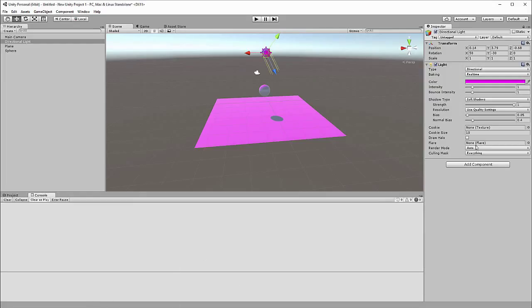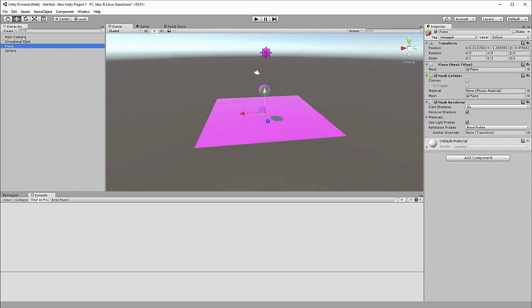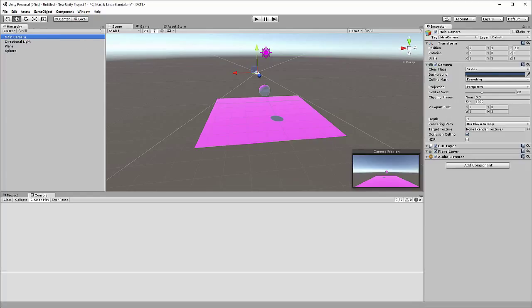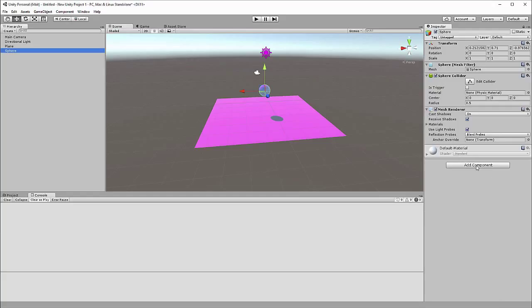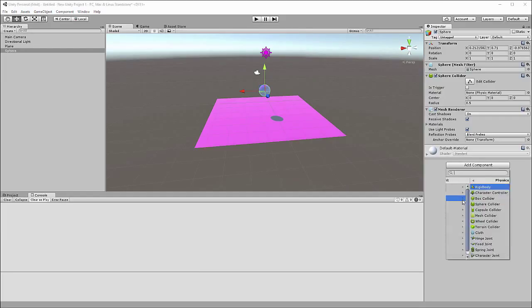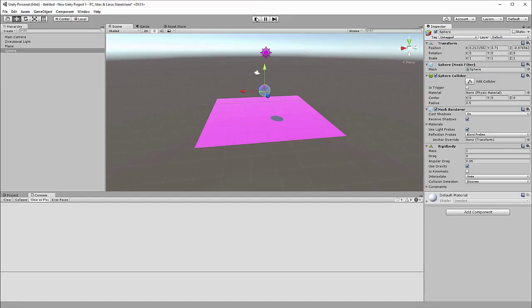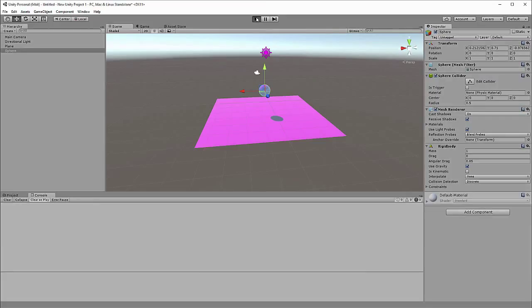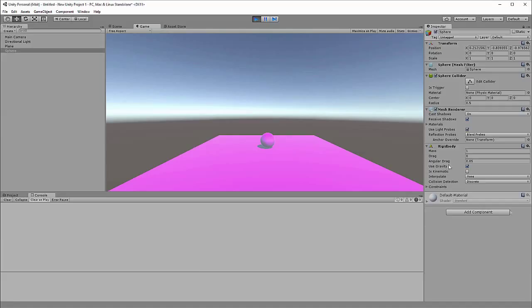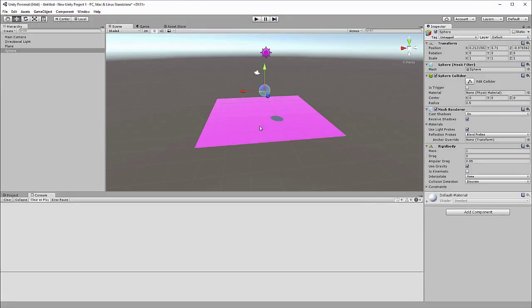Okay, our inspector panel, like I mentioned before, is going to tell us about everything that is within our scene. So we get all of the values that are attached onto it, or components, and we could add more components. For example, onto the sphere, we could add a 3D effect and make it a rigid body. And now if you notice, if we come up over here and hit play, it should fall to the ground just like so. And that's because we added the rigid body component onto it. Alright, so that's the play button right up there that'll get your game going.